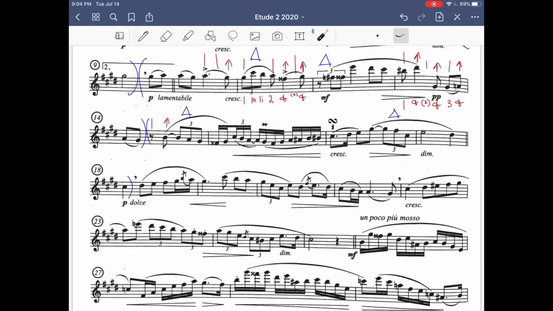All right, so I'm going to put all of that together. I'll count it first and then I'll play it. So this is the starting and the second ending on those pickups. Ready, go. 3 and 1 and 2 and 1 lolly 2 and lolly 2 3 and 1 and 3 and 1 and. Playing. Ready, go.